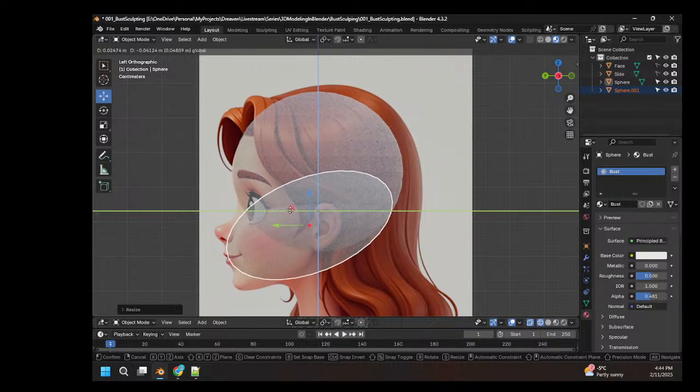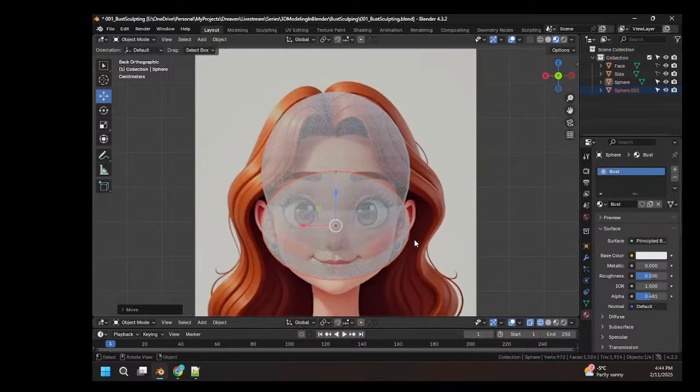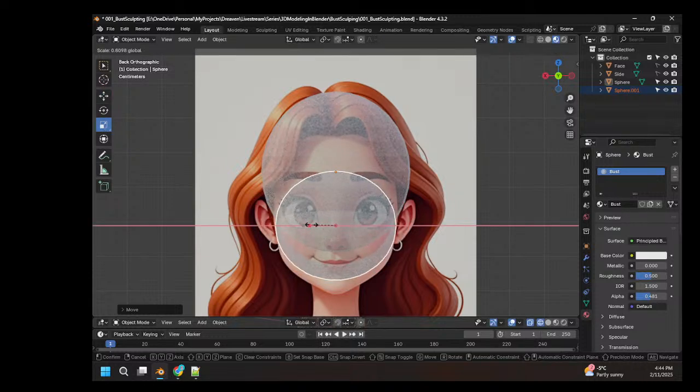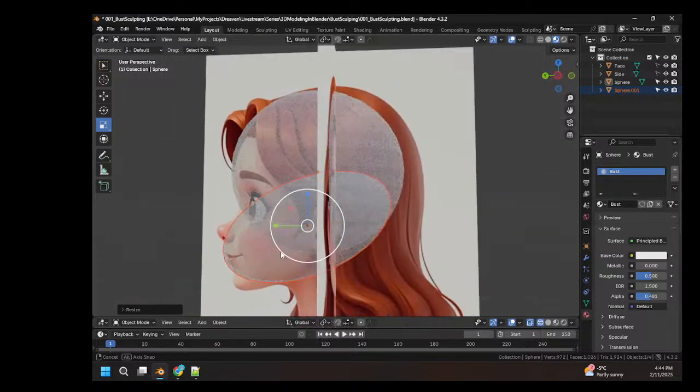So you want to take the shape of the face, but you will have a concave hole there. But that's not a problem.